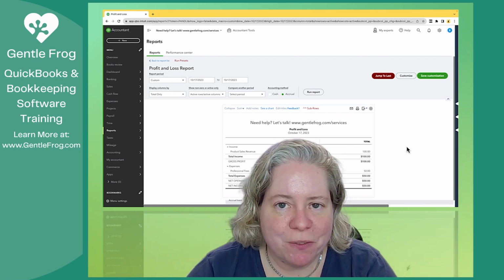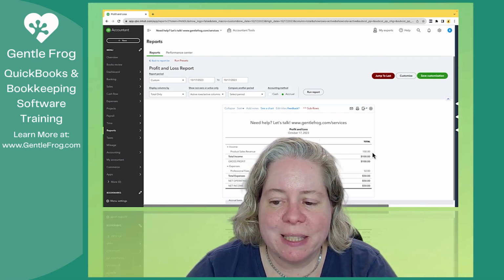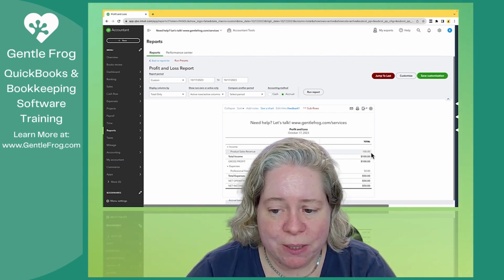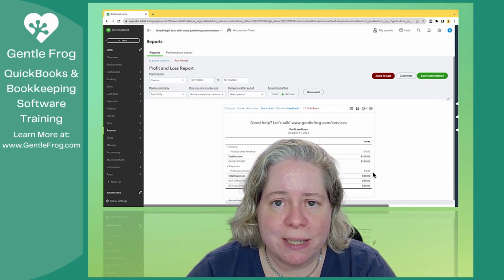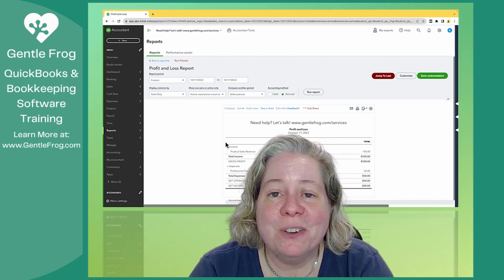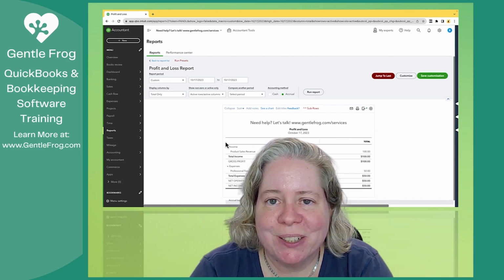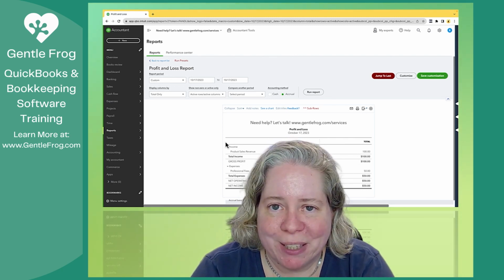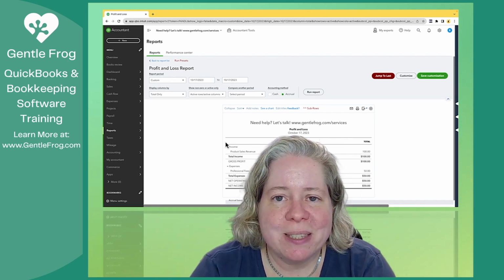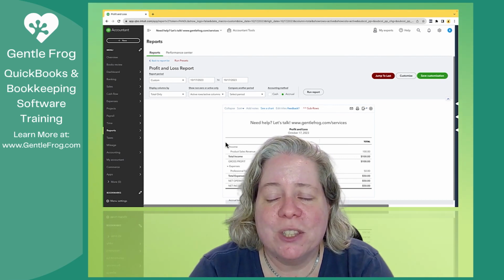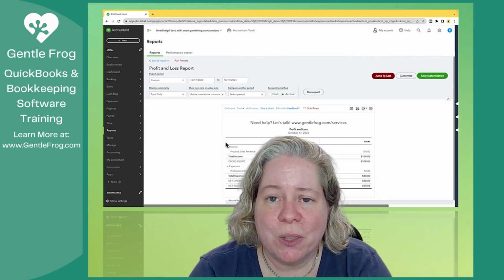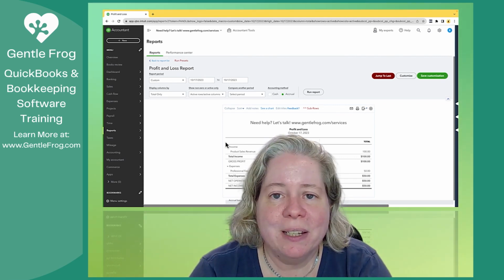When I look at my profit and loss for today, I can see that I had $100 in sales and I had $50 in expenses. I've already shown you the Tips Payable register, so you know what's happening on the balance sheet. I hope that this helps and clarifies any questions you might have about what to do with the tips and why it doesn't show up as income.